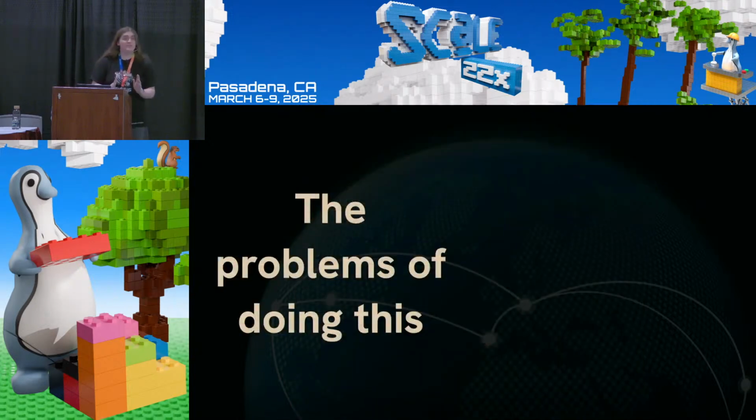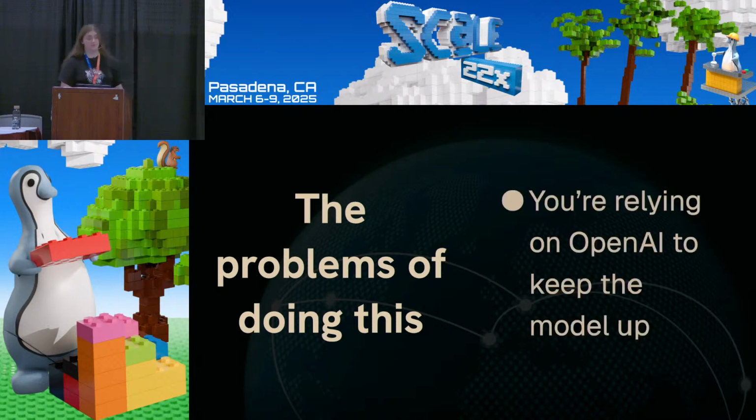However, roses have thorns. And there's some pretty insidious ones that you may need to keep in mind that may make you think otherwise for this exact strategy. The biggest problem is one of the biggest advantages. You're relying on OpenAI or the other provider to keep the model up. This means you don't need to purchase GPUs or worry about uptime, but let's face it, one of the big providers being down, you're not the only one affected.